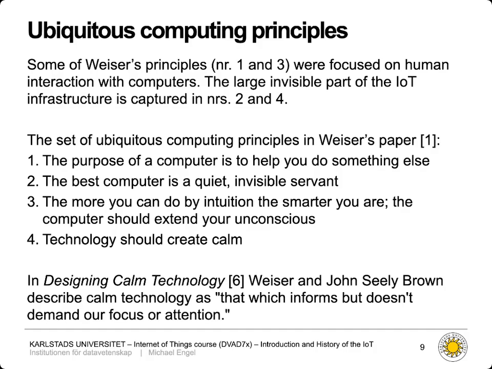And number four is a bit strange. It sounds like technology should create calm. So, what's calm? There's a paper on this also, and Weiser and his colleague John Seely Brown describe calm technology in their paper, Designing Calm Technology, as that which informs but doesn't demand our focus or attention. Now, if you look at computers today, especially your mobile phone, which beeps and rings all the time because you get a new message, I'm not sure if that vision has worked out, but it was one part of the vision that the computer should integrate, should be in the background instead of just driving away and capturing your attention.